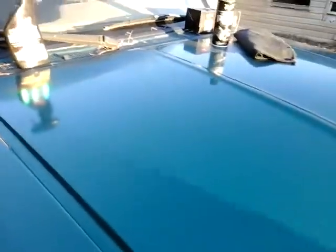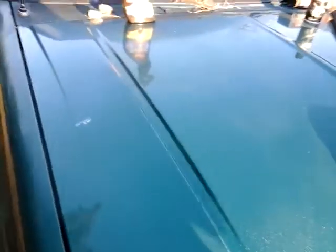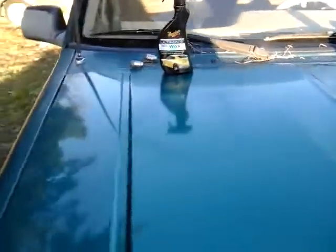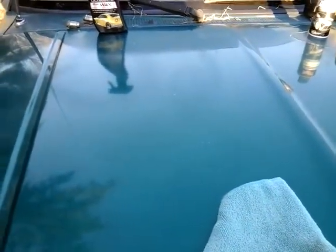Now I'm going to flip the rag and continue the process. So what we're going to do, I'm going to hit this one a little bit more, get a second coat on it. There we go. That's all I'm going to hit it with. Let that penetrate in. Hit it twice because, like I said, it's been sitting here for a minute or two, and you want to kind of work the wax in on the hood.